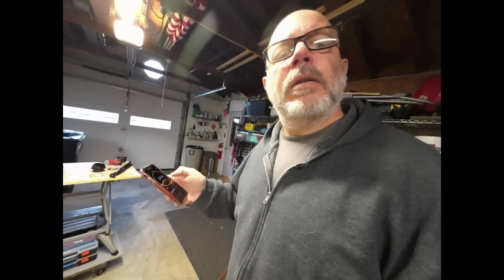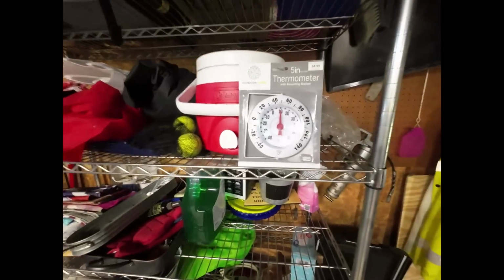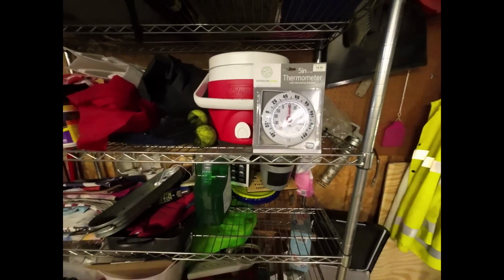I'm going to set my timer here for 30 minutes, and we'll see what happens. So I'll be back in 30 minutes. All right, after 30 minutes, let's see. Temperature's up to right around 50 degrees. So we've gone up 6 degrees.